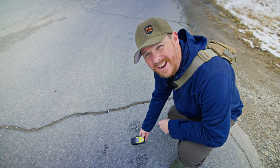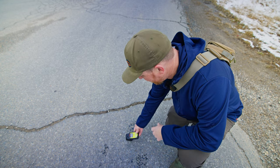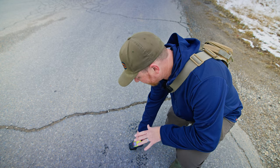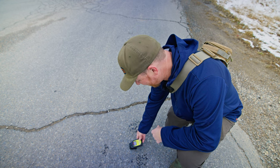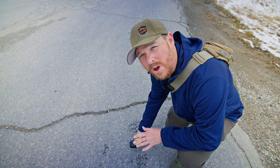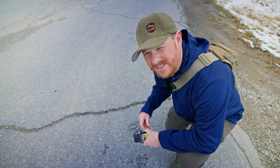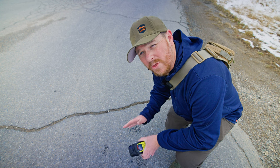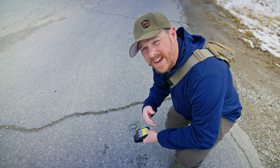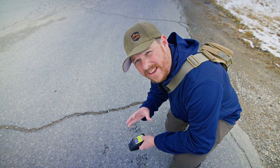This is definitely showing an increase in radiation. If I hold it right down to the asphalt here, I'm getting around — still going up. Looks like I'm getting around 400 counts per minute off of my Radeye B20, and I was getting over 2,000 counts per minute on the Radeye Code 103. That just shows you how much more sensitive that detector is to gamma radiation.